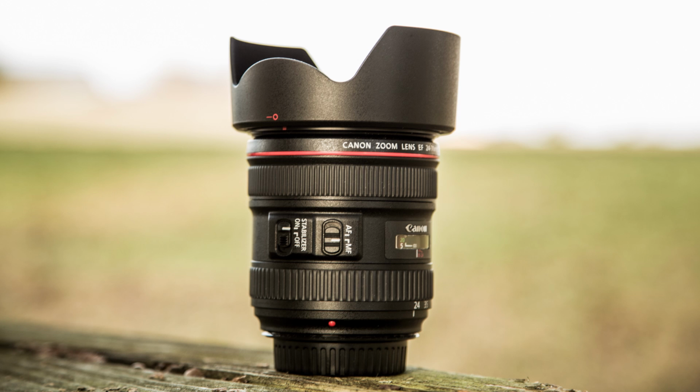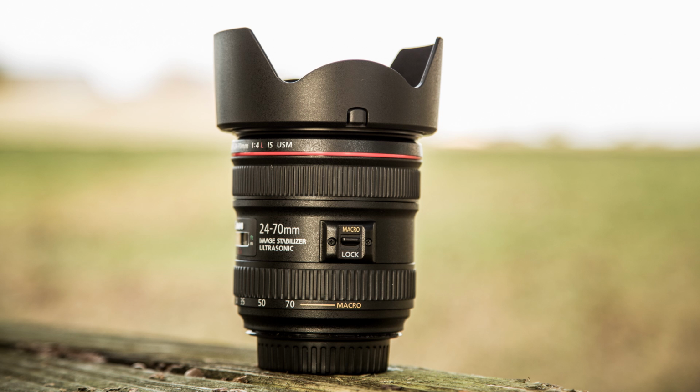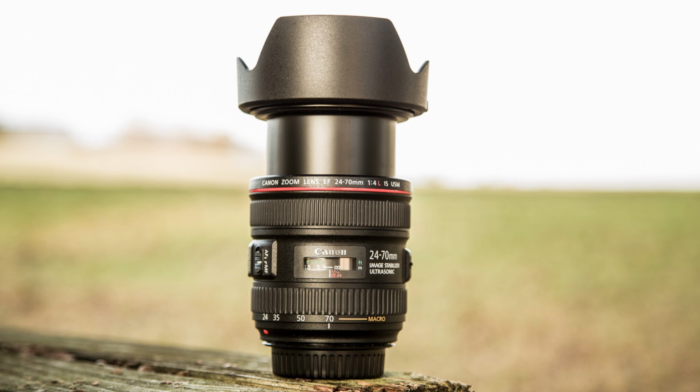Now, starting out, I will say the zoom ring is going to be a little close to the body of the camera when we have that on, and it's a pretty thin zoom ring, so it's not the easiest thing to find and zoom. It's pretty stiff on there as we go.